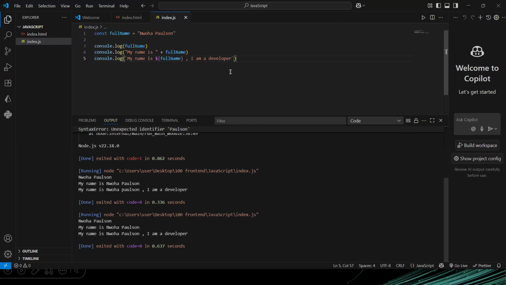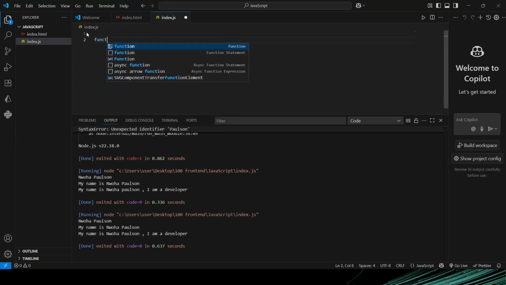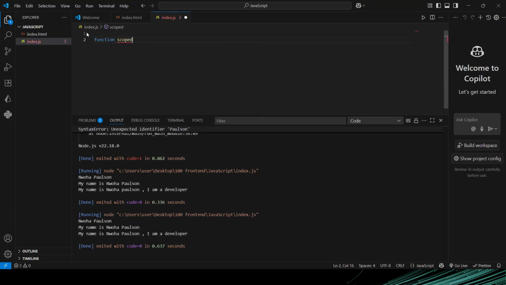let me show you something. What do we mean by function scoped? All right, let's assume this is a function. I can just call it scoped. I'm going to use var.